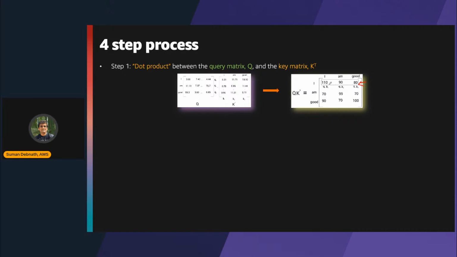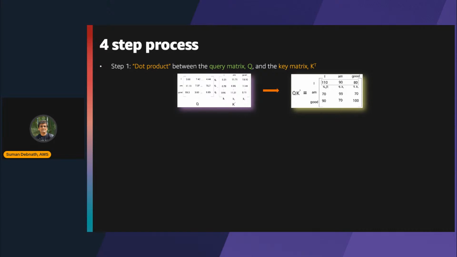And it is quite evident, right? Because 110 represents how much I depends on I. Obviously, I depends on I the most, so that's why the number is the max here. Similarly, if you see am, I is related to am a little bit more than how much I relates to good. If you remember, our initial problem that we are trying to solve is to make a better representation. So we are going closer to this, because this is what we want.